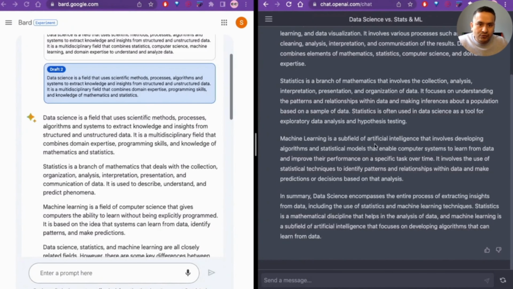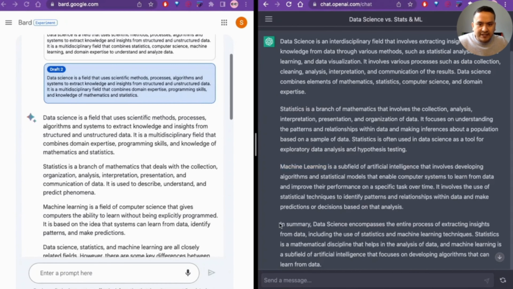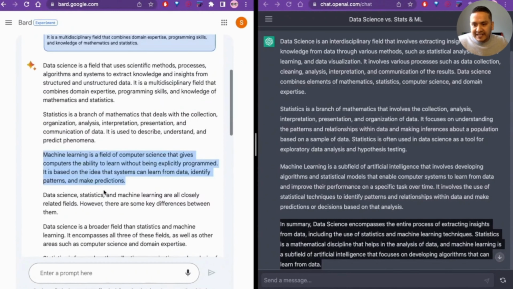And if we go to ChatGPT, it says, okay, data science is an interdisciplinary field that involves extracting insights and knowledge from data through various methods, such as statistical analysis, machine learning, and data visualization. And then it explains what is statistics, what is machine learning, and it provides the summary at the last. Similar to ChatGPT, here it is also like, here is data science, here is statistics, here is machine learning, and then it explains, okay, data science, statistics, and machine learning are all closely related fields.